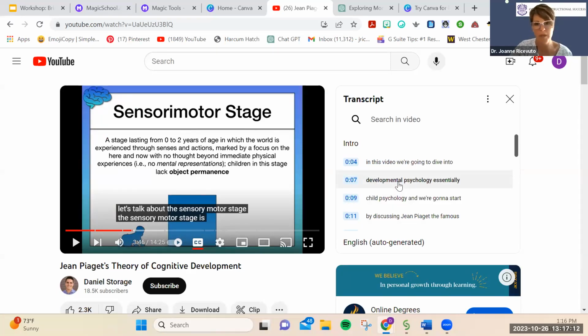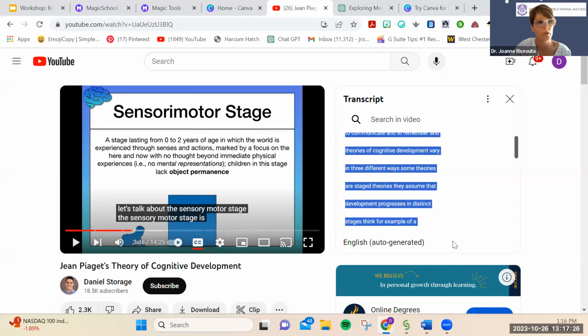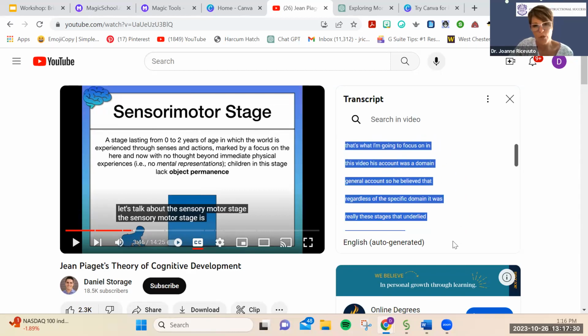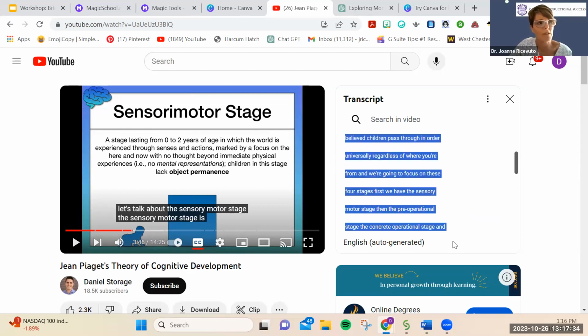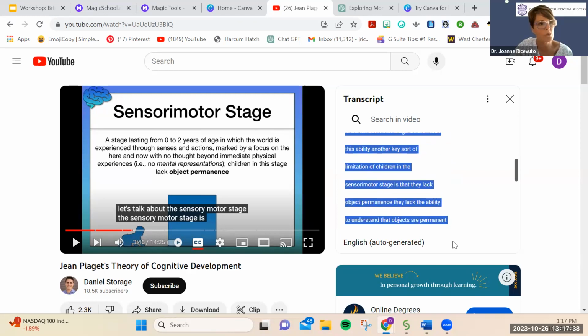You can't just copy and paste this into ChatGPT. Instead, you want to go to these three buttons and toggle the timestamps so it gets rid of them. And all I'm going to do is copy everything that is in this transcript. I'm just going to go all the way down. This is a longer process, but it's still fast. And so this is everything that's being said in the video without the timestamps on there.